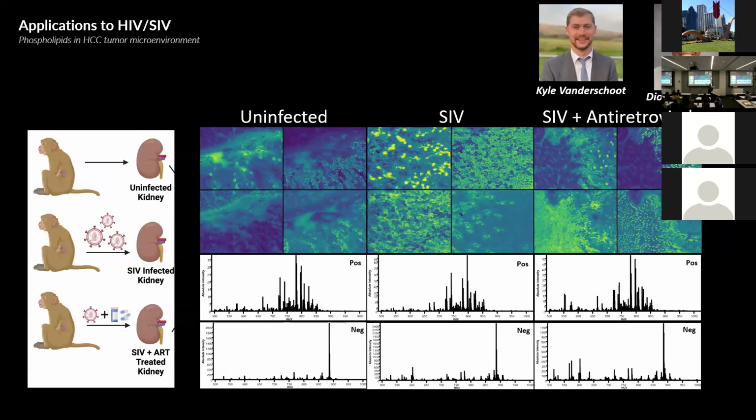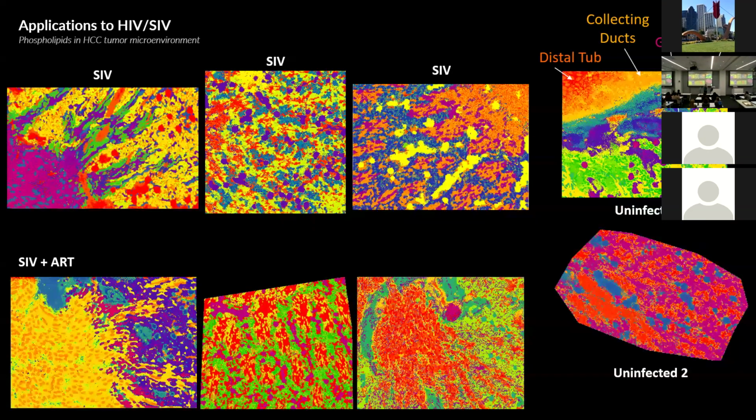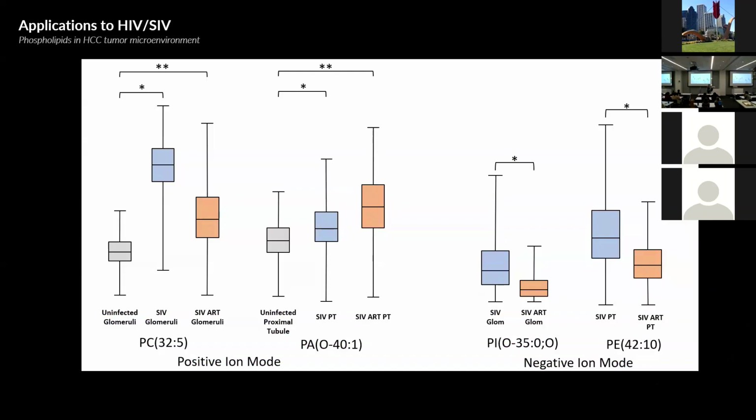I show this mostly to remind people I do mass spectrometry. Some of my colleagues don't believe me. They're like, you just show images. But we have multiplex immunofluorescence, which is a protein label. What we can do is acquire this on the same slide. What this allows us to do is segment our mass spectrometry data into things like distal tubules, collecting ducts, and so on and so forth. Again, histological or functional units that have some medical or clinical utility. We can then start looking at their dysregulated metabolism based on these functional units.